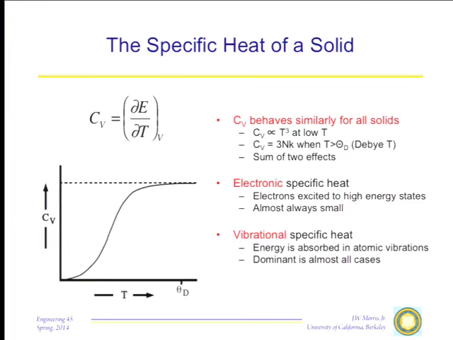So give me any material in the whole world, and I can tell you that at very low temperature it's going to go like T cubed. I can even tell you what the coefficient is going to be. Don't worry about that. At high temperature it's going to be 3nk, and high temperature is reached when T reaches the Debye temperature theta D, and the Debye temperatures of materials are tabulated in handbooks. You can look at them.